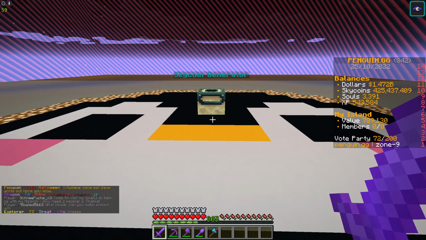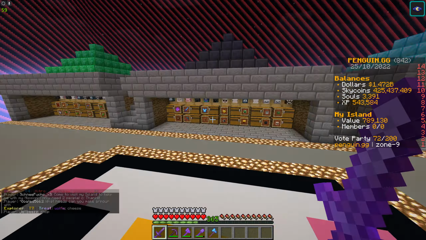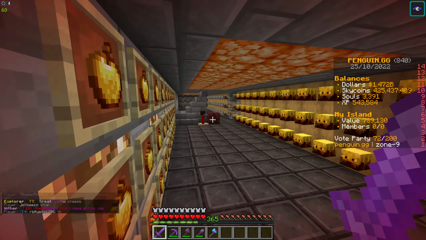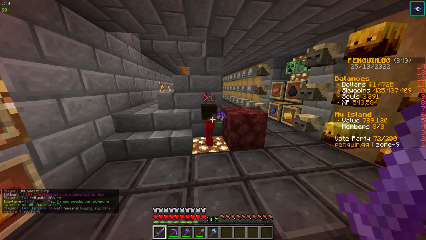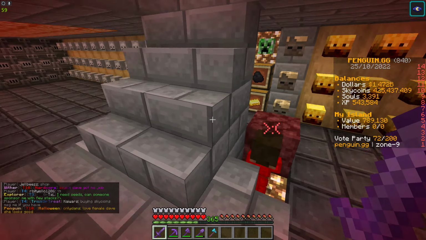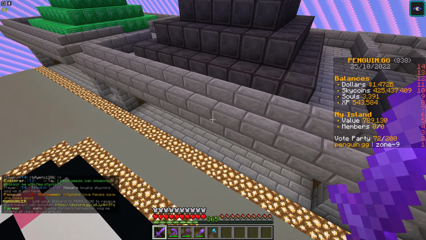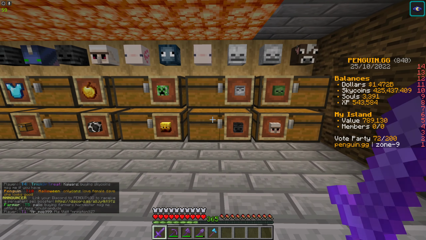I know what you're thinking. Where is Jeff? Jeff has gone. Jeff has temporarily been rehoused down here. He's just going to be smashing away some blocks hidden out of the way for now until we build him a lovely new home.